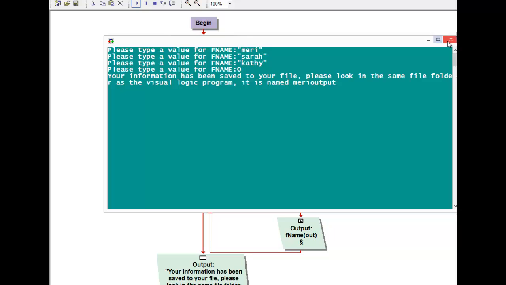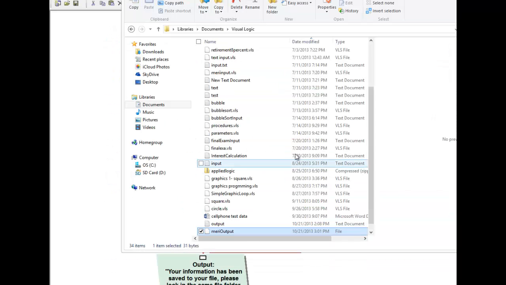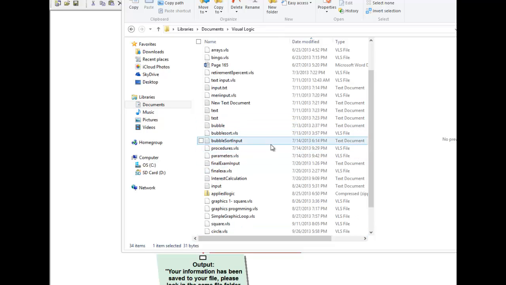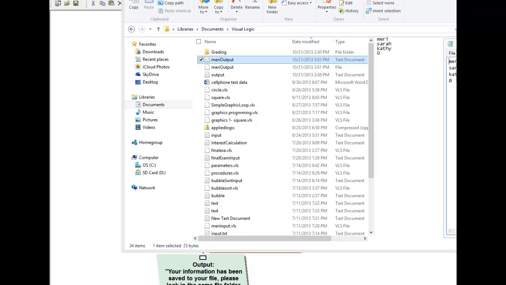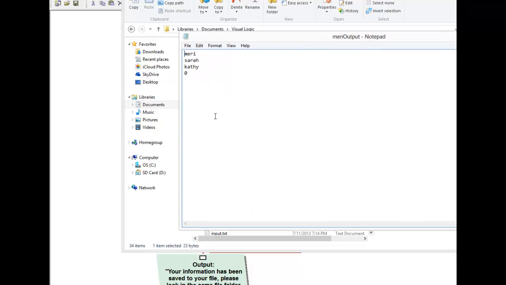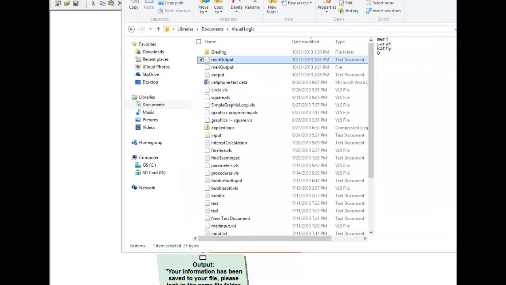Okay, so we can close this. Can I again go try and find it? And that does actually open up a Notepad document with my file in it. So that's what I'm looking for, except you need to have it working with all of the different parallel arrays that you've done in past programs. So that should give you a start.